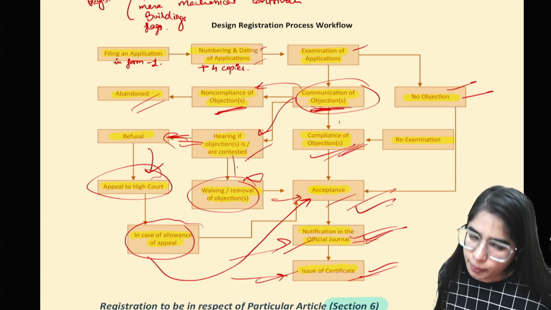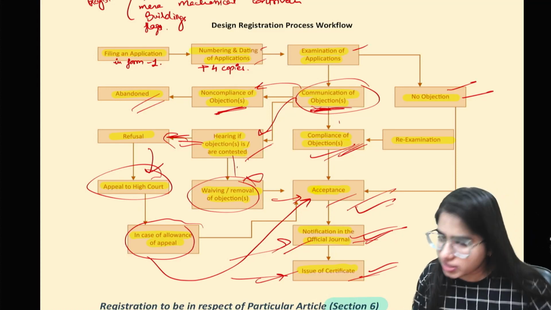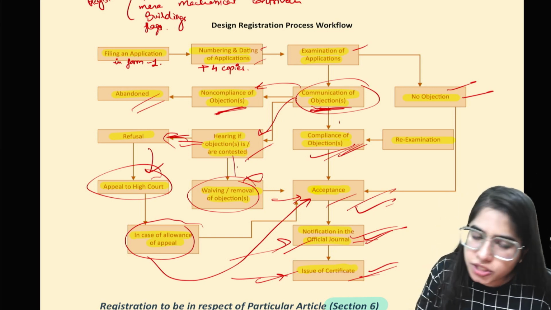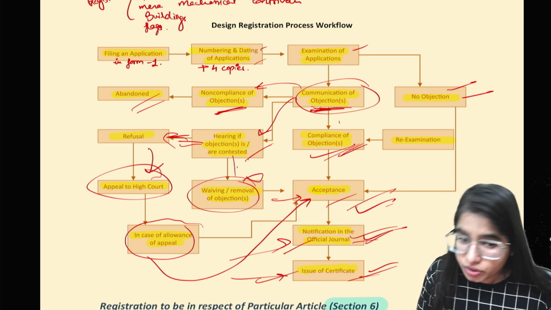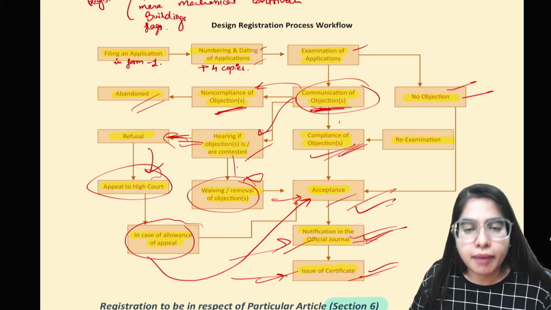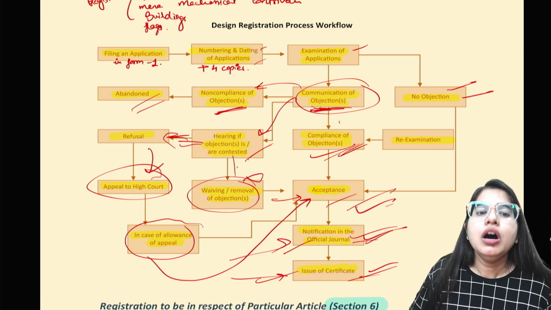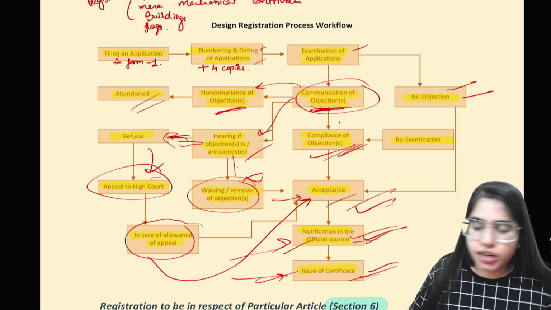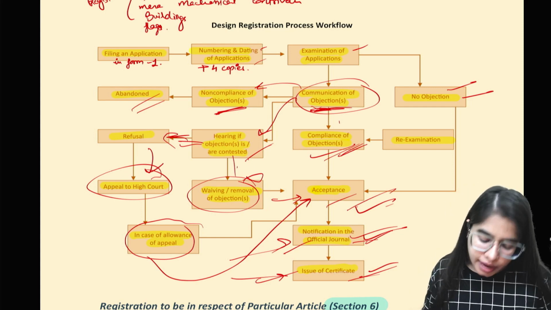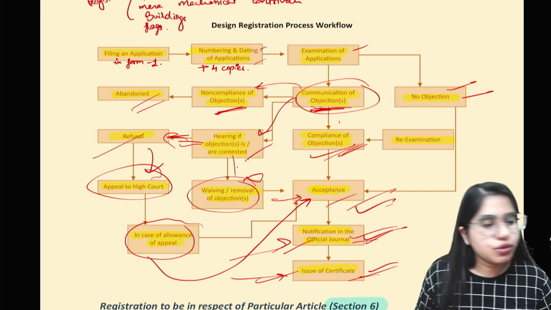So basically here one point is given. You file an application to the controller, they will do the examination. If no objection is there, simply your application will be registered. If objection is there, 3 things can happen. You don't comply with the objection, seedha application abandoned, cancelled. You complied with the objection, registered, accepted. However, if you further objected ki nahi, this objection is not acceptable to me, then hearing will be done. After hearing, 2 things can happen. Either they can remove the objection and register, or they can refuse the application.